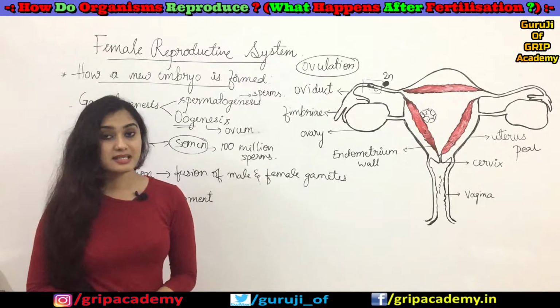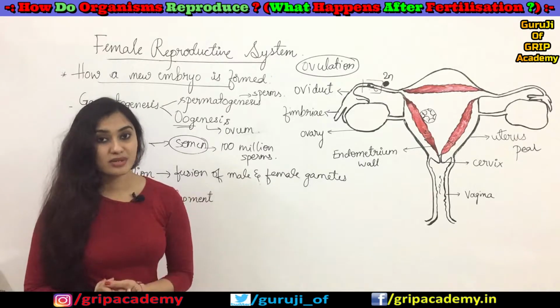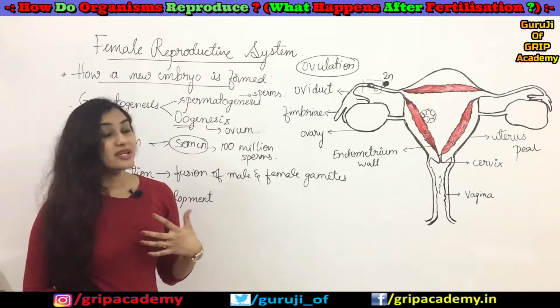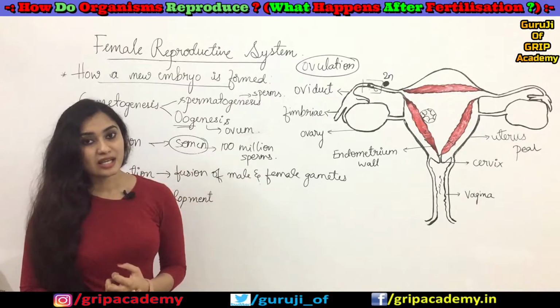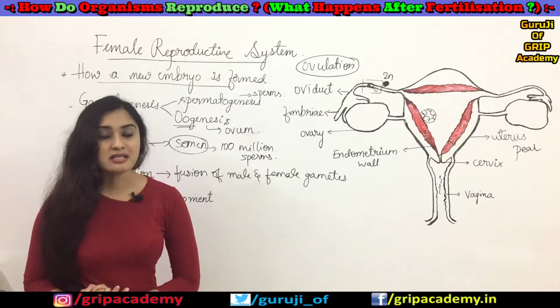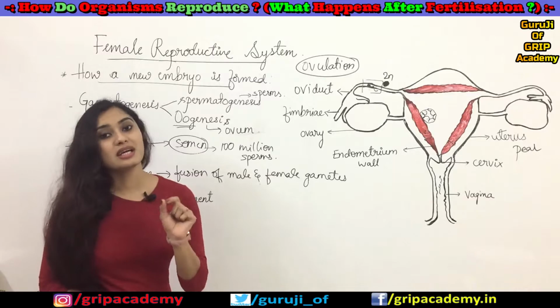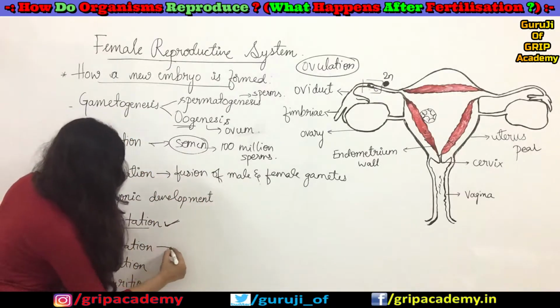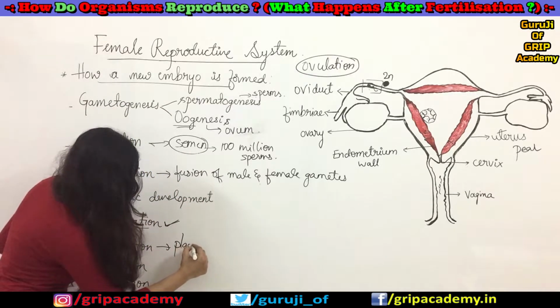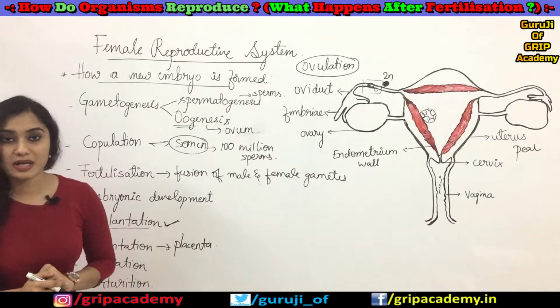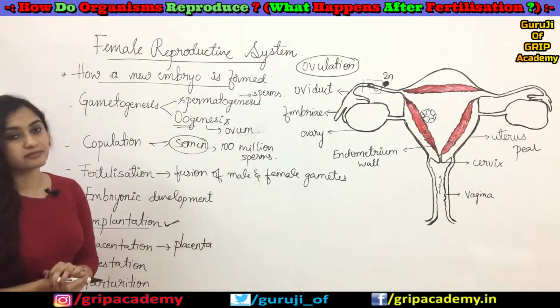And now what is the next step? Don't you think the baby has to get nutrients, only then can it grow, right? So this special requirement of obtaining nutrients from the mother's blood is made possible with the help of a special tissue called the placenta. This process of formation of the placenta, we call placentation.